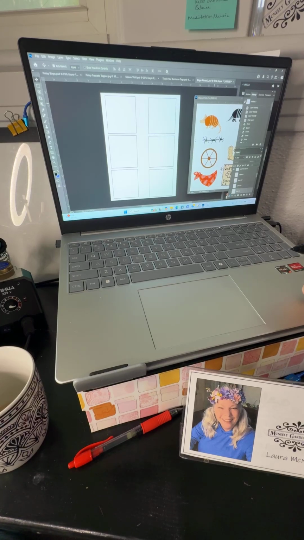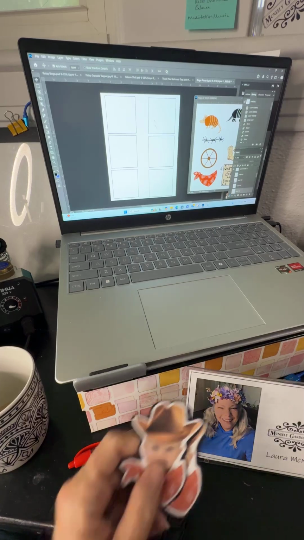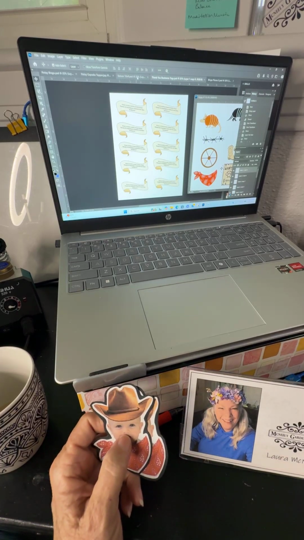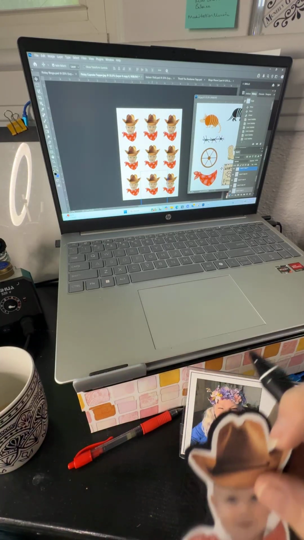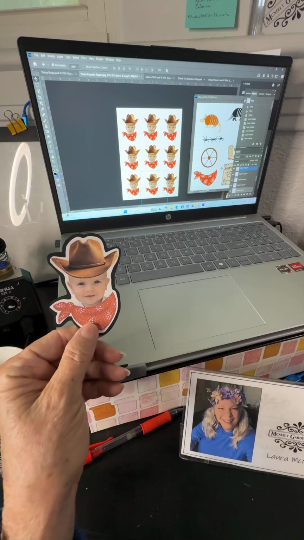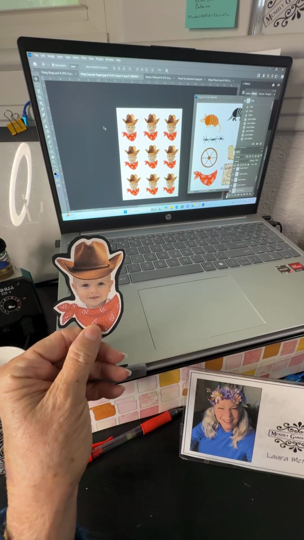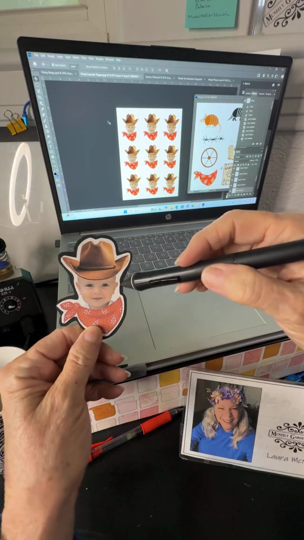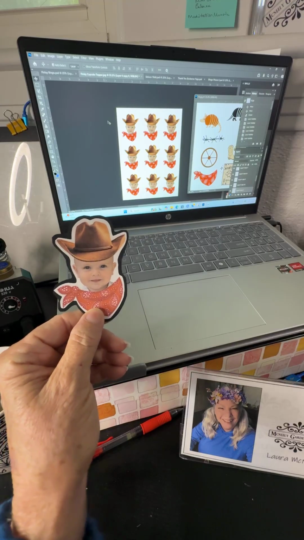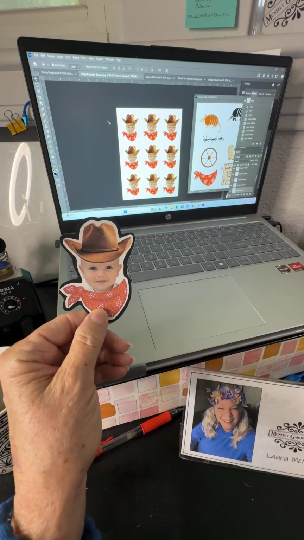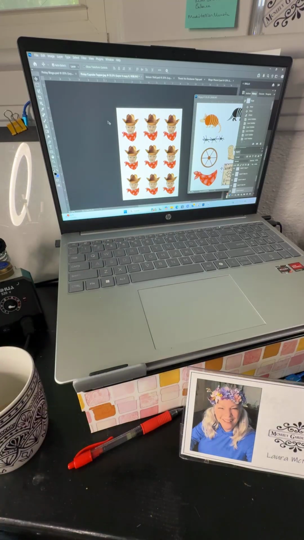What kind of paper did you use for the cupcake toppers? So this is literally, I just did this whole page of the heads. And I printed it on regular printer paper, and then I glued it on a black background and cut it out. It's a little labor intensive, but it's going to be so cute and so personalized. So let's see.